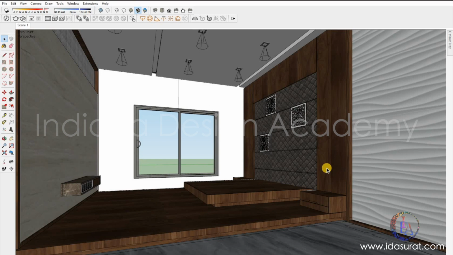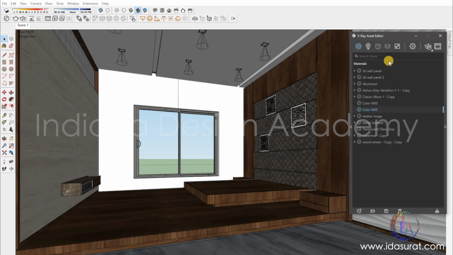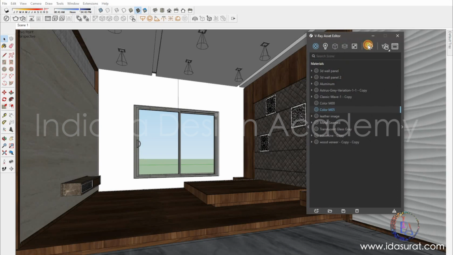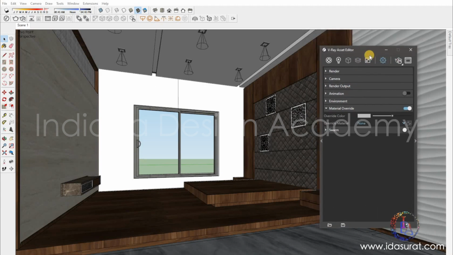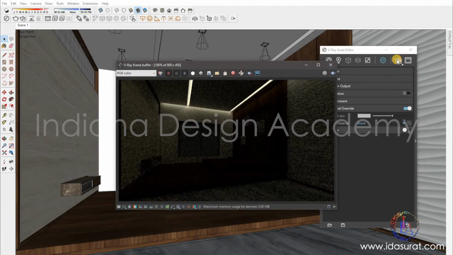After doing this, let me see an interactive render as well over here. When we talk about the veneer material, I need to place it in a proper way in this video asset editor. Now what happens when the texture is shown? In this case it takes more time to load. So if you want to see a clay model rendering or only the effect of light, you need to use this option of material override.